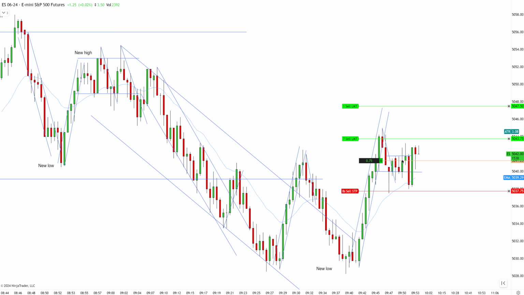There was a second entry long here, but it was so far from the EMA, horrible bar. Of course, I cannot go long here. So this is a visual tool like a pullback. I'm going for 10 ticks because the risk is quite big, so 2.5 points. I'm going to leave my runner around these highs.